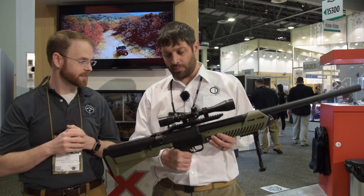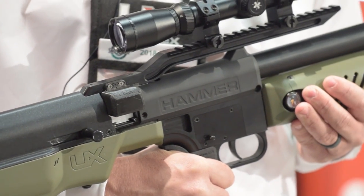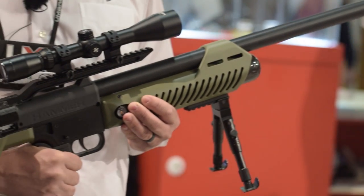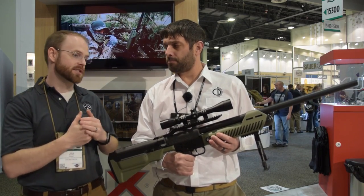Holy cow, that's amazing. With the 550, we're looking at about 760 foot-pounds. So it's got the power to take down any kind of big game — it's not just a novelty. Look at how large the projectile is. It actually has enough terminal ballistic power to set things down, essentially.